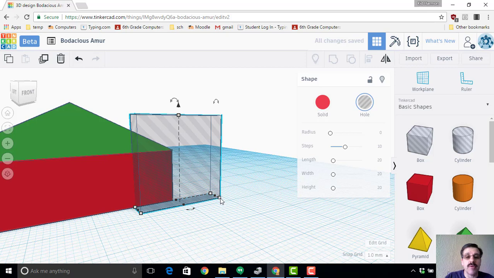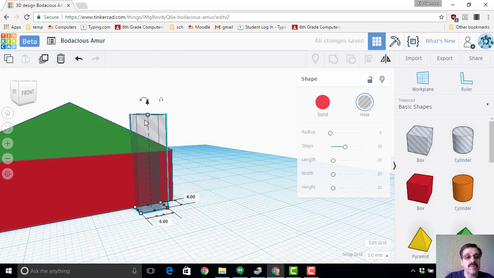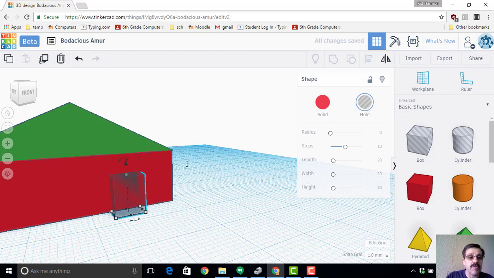I'm going to set my width of my door to 6 because I feel like it. And remember, my walls were 12 high, so I'm going to make my door 8 high. Just numbers I feel like. No mathematical reason. They just work for me.